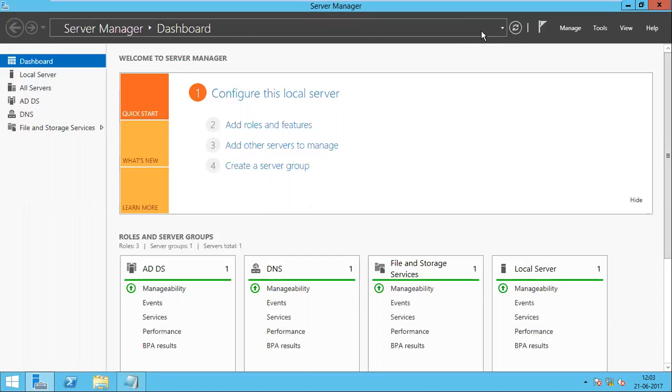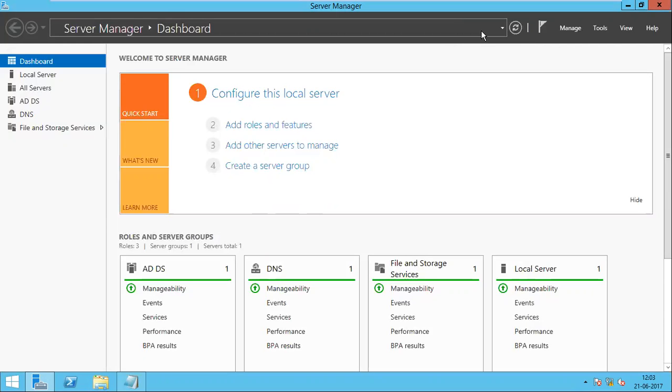Once the lease is given, the minimum is 1 minute, 60 seconds, and the maximum is 999, yes, 990 days. After that it will be renewed again.